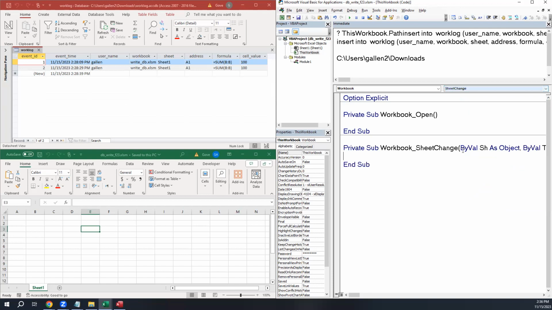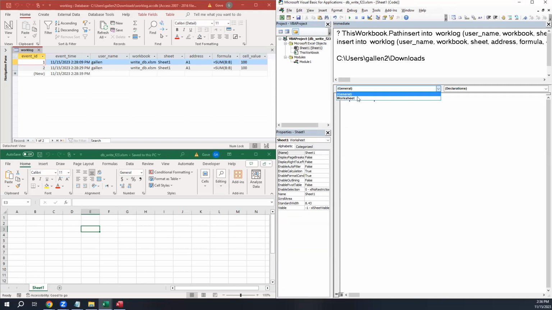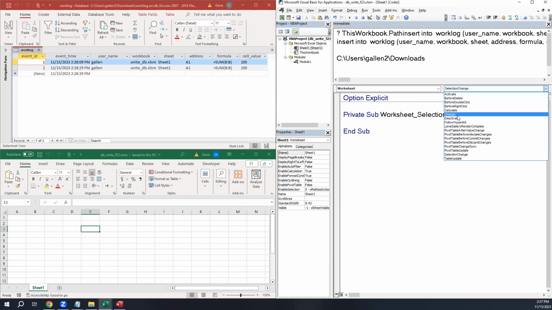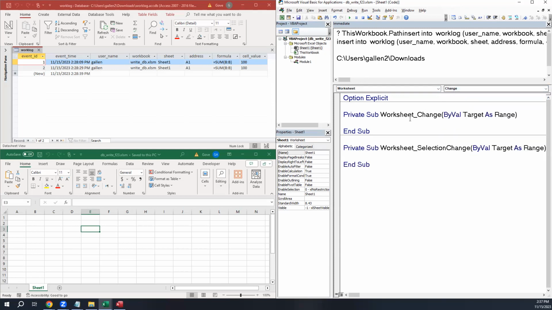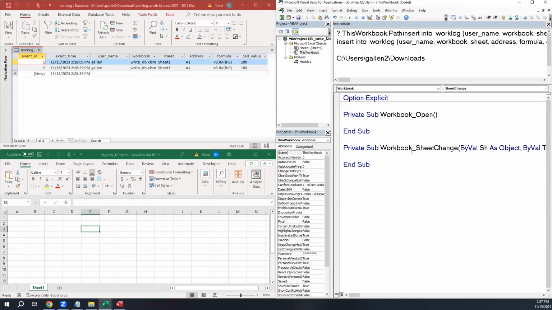Sheet change, yeah. Sheet change is going to execute any time any sheet changes. It turns out, and just watch this, don't do this along with me, I'm going to come back to sheet 1, and we're looking for a worksheet. Here's selection change. This will execute every time a different cell gets selected. That could be annoying. But we should have a change on this one, and this is the same thing, but it's tied only to this worksheet. Over here in this workbook, it's called sheet change, and this will get executed every time a change happens on any sheet.